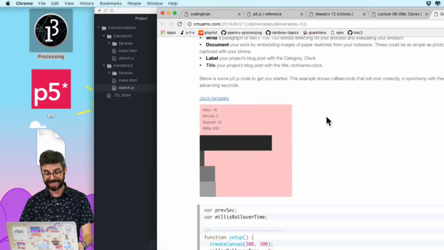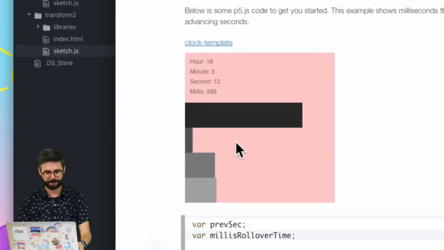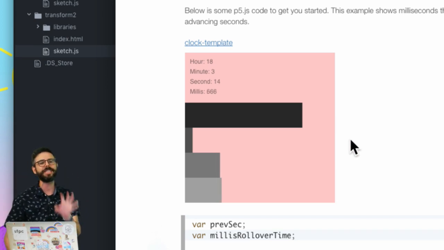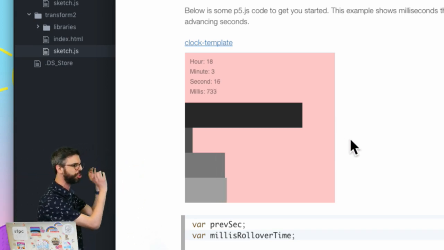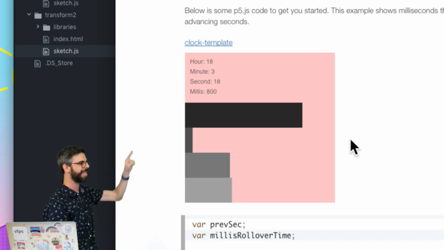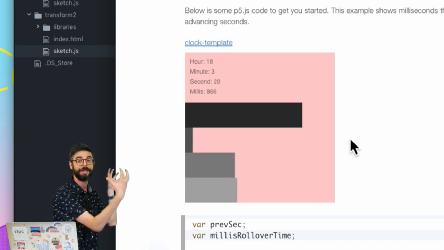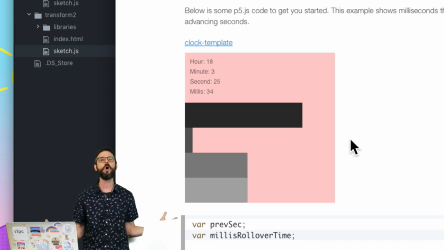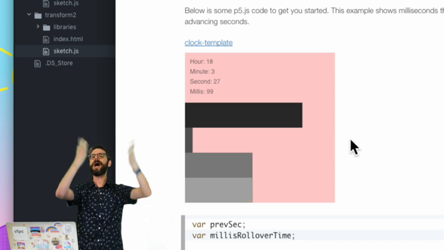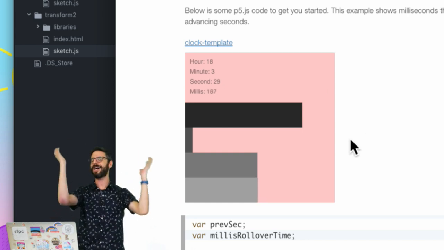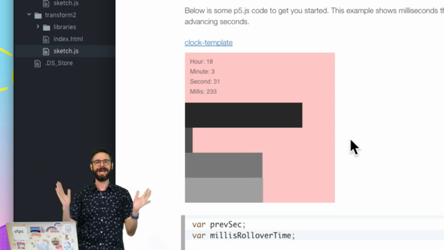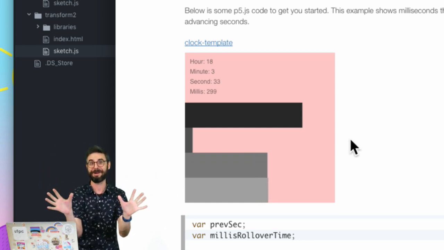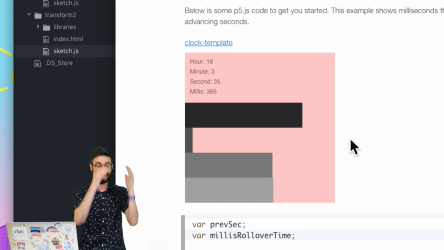And so here's an example clock made in p5.js, a template. And you can see this is what I'm talking about. I would like to do something like this, which just shows you the mechanics of how you get the hour, the minute, the second, and draw something based on those. And a template that you could use. And I hope that making this video will inspire a world of so many clocks that I could never possibly imagine. And I can't wait to see all the clocks that people are going to make after watching this video. And I will try to come back and make more.